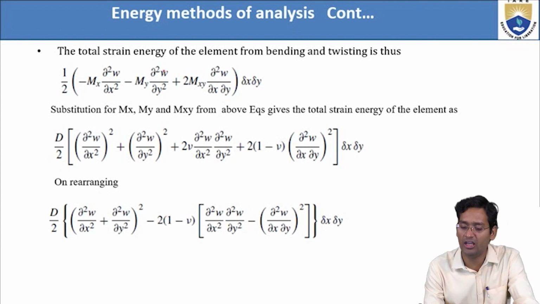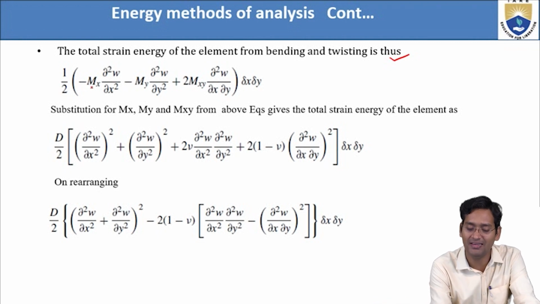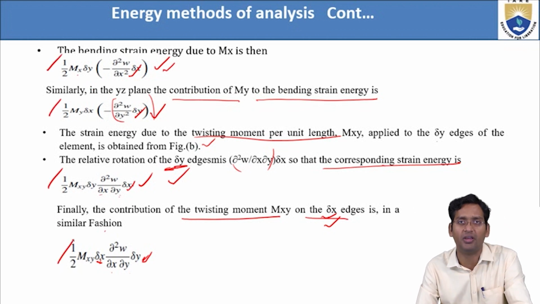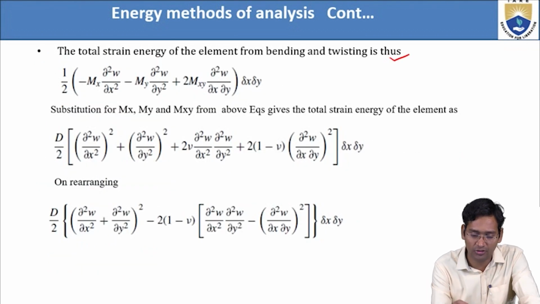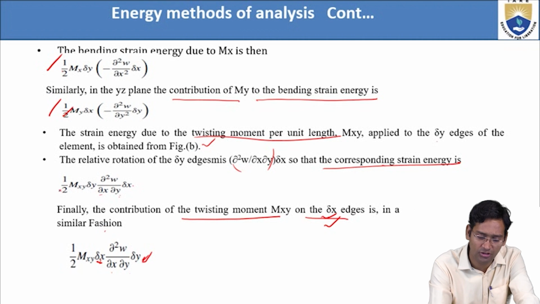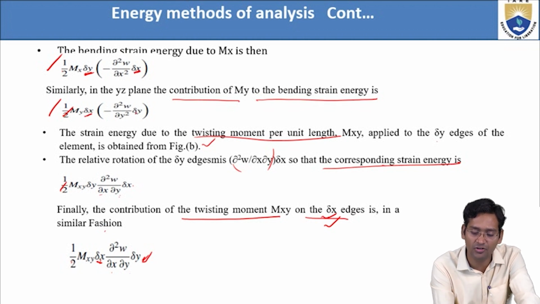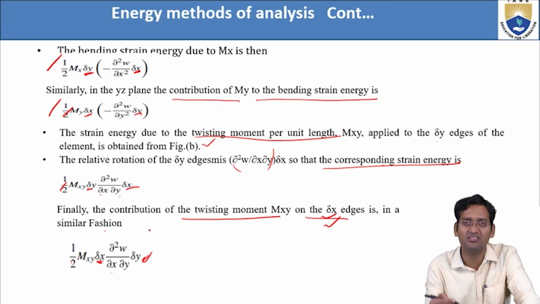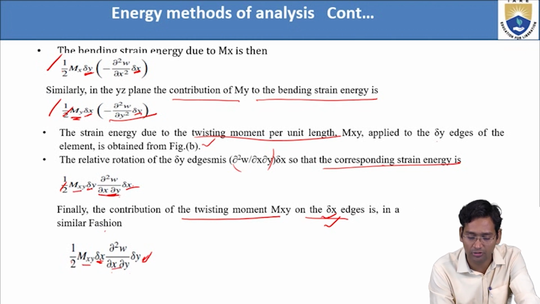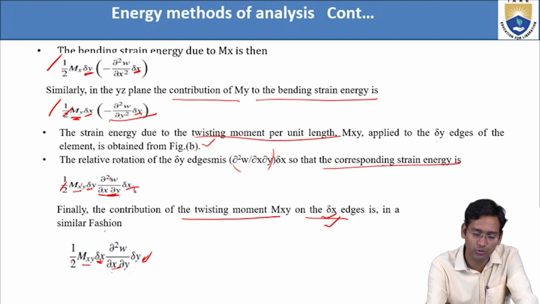Now the total strain energy of the element from the bending and twisting is thus half of minus Mx del 2, just by this one, just add all. So just see here how many are there, this and this one, just add with the proper sign, whatever sign is there. So just see here, half of, so in this case del y del x is there. Half is here, in this also, in this also, in this also, so half is common. Now del y into del x, similarly here del x into del y, so we can take del x del y common from all the four terms. Now what is left? Mx into this term, here My into this term, similarly here Mxy into this term, here Mxy into this term. So now these two are the same, so we can add these two, and these two are with minus sign.